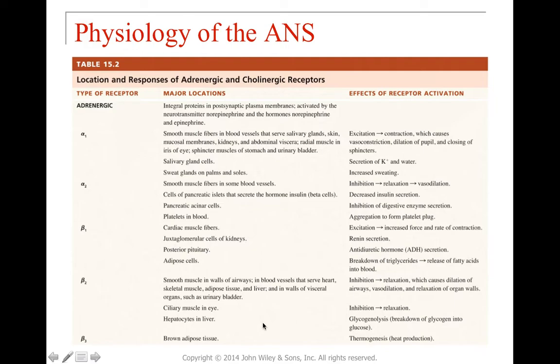We also have the hepatocytes in the liver, which are going to undergo what's called glycogenolysis. So glycogen is going to get broken down into glucose. Lysis meaning breaking, glycogenolysis meaning breakdown of glycogen. It's meaning we're going to end up with an increased blood glucose. Again, we're going to need that glucose as a primary energy source for whatever fight or flight route we have chosen to take at this point.